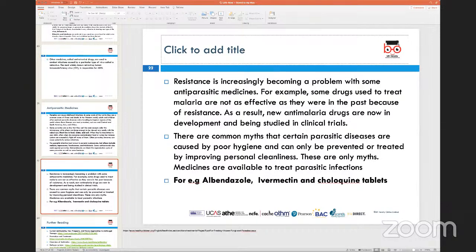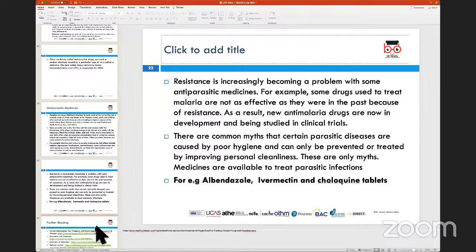Selection of the medication. So in a nutshell, what have we learned today? Let me put it this way. Selection of medication that you look at to treat a particular type of infection would depend on the type of pathogen infecting the human body. If it's a virus, what will you be using? If it's a parasite, what kind of medication would you be using? And if it's a bacteria, what kind of medication will you be using? So if it's a virus, what medication will you use?